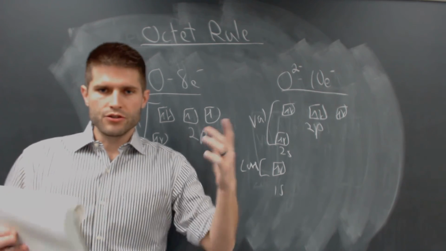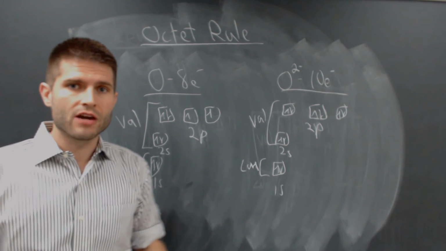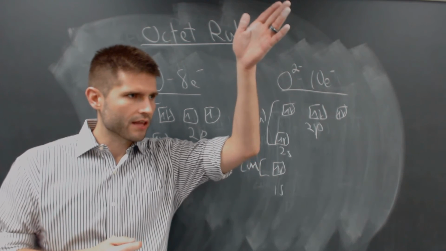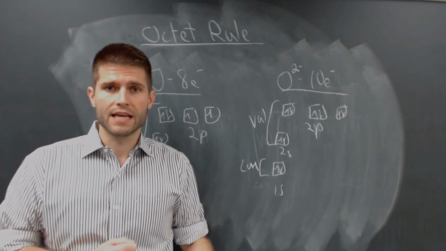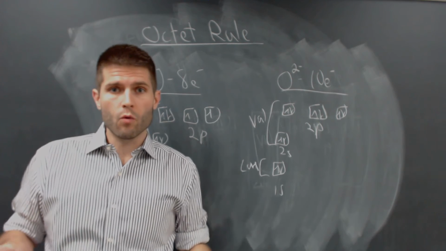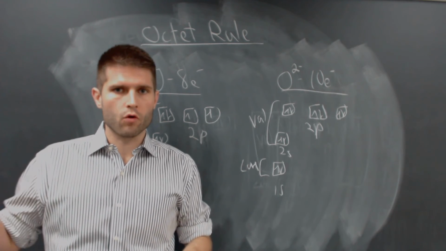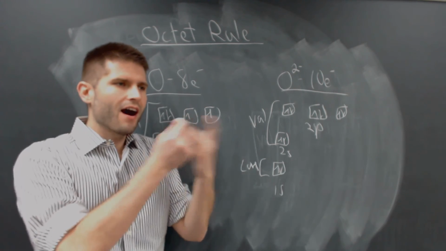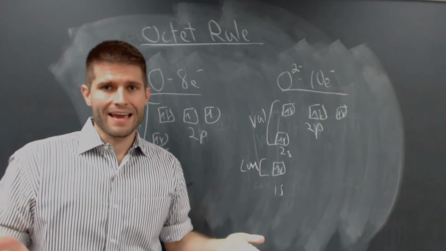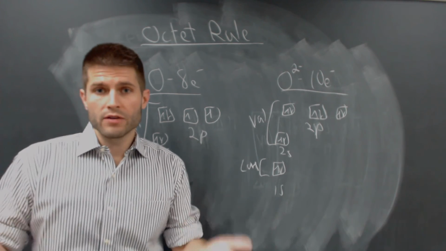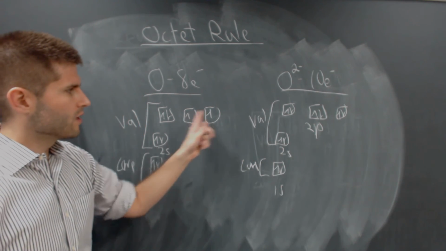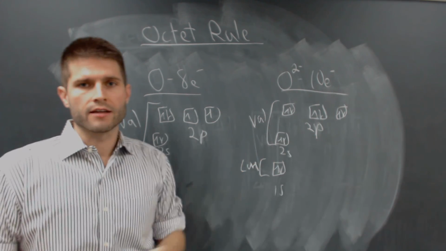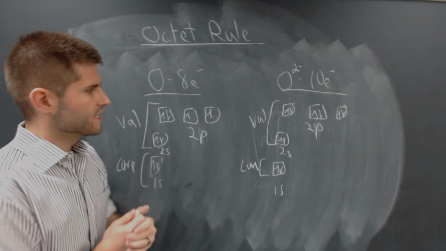So now, at the beginning of the semester, you ended up memorizing that the metals lose electrons and become cations, and you saw that group 1 on the periodic table took a +1 charge, but now you know why. It has to lose that s orbital electron in order to satisfy this octet rule. And we knew that oxygens, these group 6A nonmetals, would gain 2 electrons, but we never knew why. This is the reason. It wants to fill up a completely filled 2p orbital in order to satisfy our octet rule. So we're going to be doing a few of these in class tomorrow.